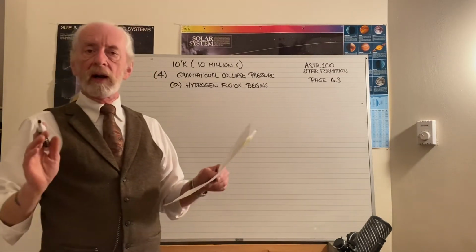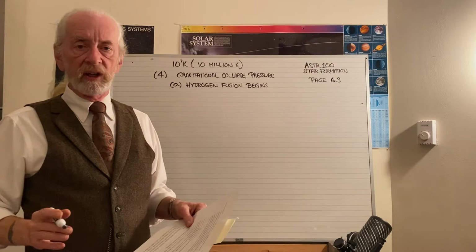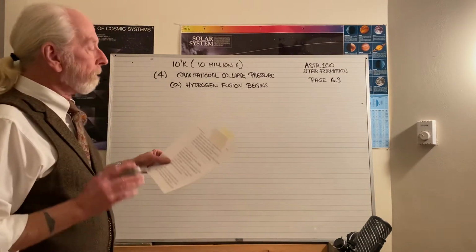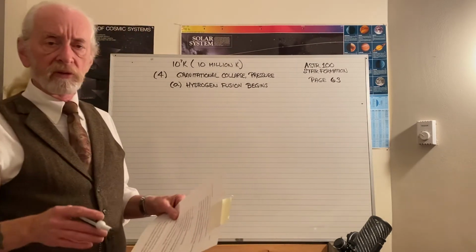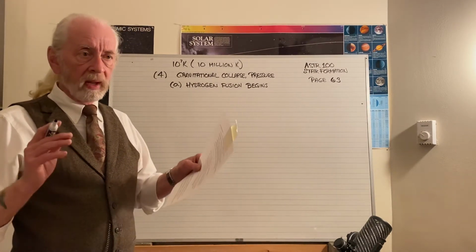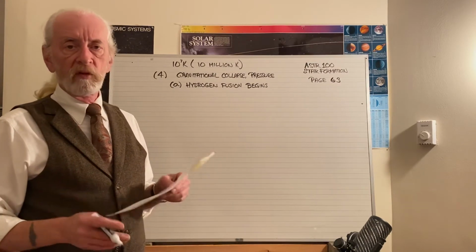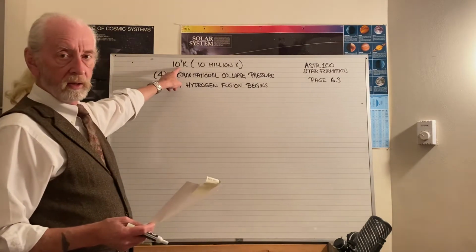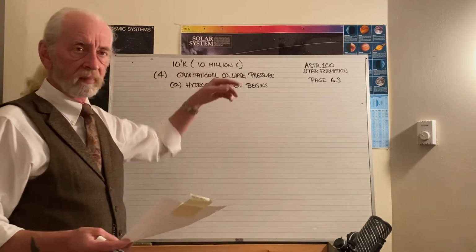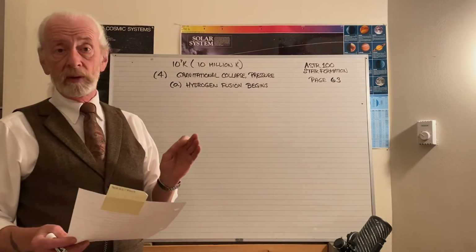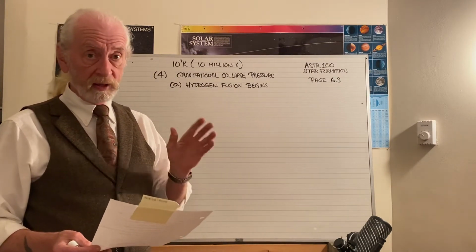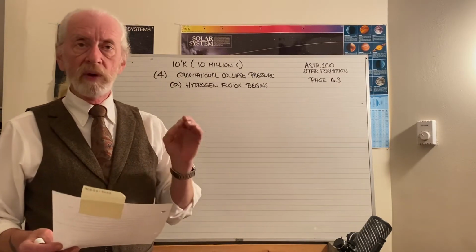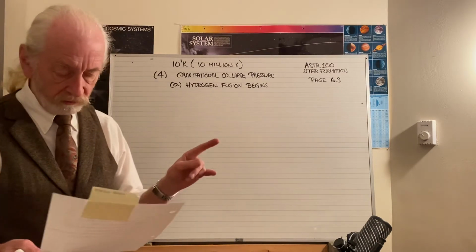Again, let's go back to how we define temperature. It's the average kinetic energy of a sample of material. This primarily hydrogen gas has its individual particles moving at such a high speed, 10 to the 7th kelvins, 10 million kelvins. They're banging into each other, you know. So that's a lot of kinetic energy as these atoms bang into each other, and it gets to a point where now we have fusion, not fission, fusion.